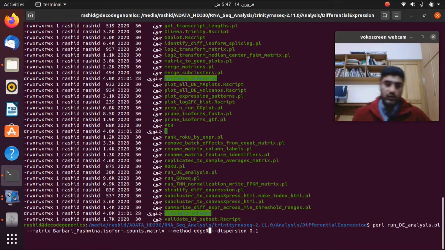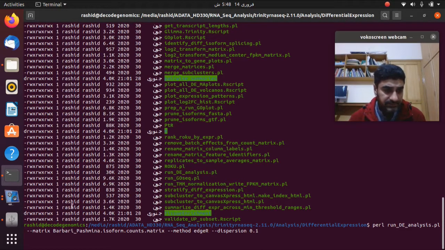So we have to install edgeR. Otherwise you can also use DESeq2. DESeq2 is another R and Bioconductor package for the differential expression analysis of RNA-Seq data. There are a few others as well, but we are going to use edgeR.